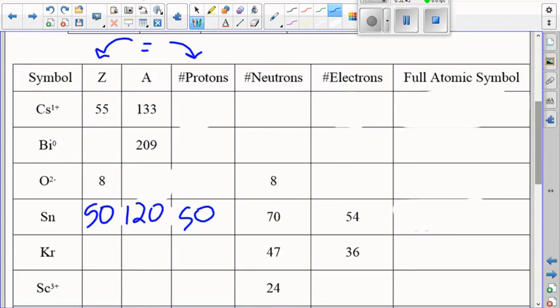All right. Now, let's do the full atomic symbol. So the atomic symbol is Sn. This particular one's mass is not 119, it's 120, because we're told it has 70 neutrons. Its atomic number is still 50. That's true for all tins. And what is the charge of this tin? Cece? -4. Where'd you get that from? Because it has 4 more electrons than it does protons. Yep, absolutely. So this has to be a -4.